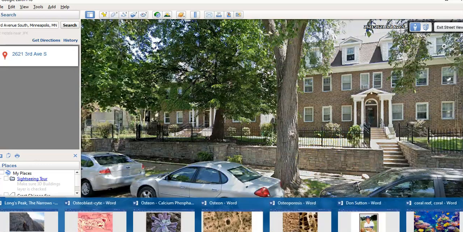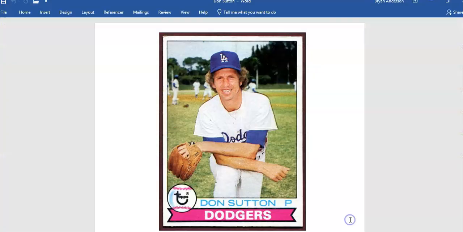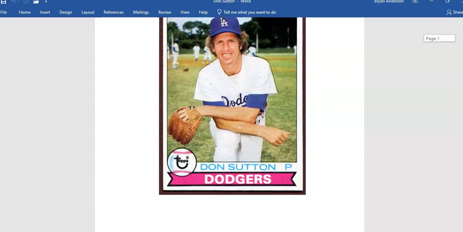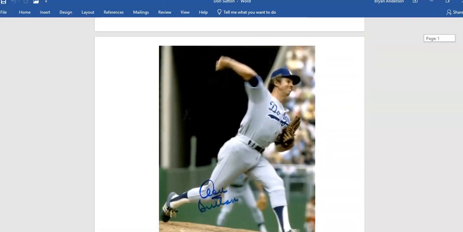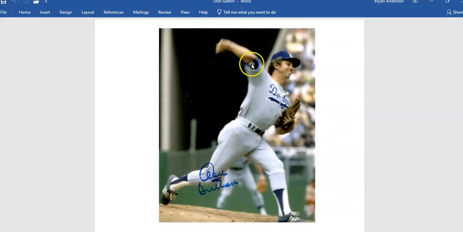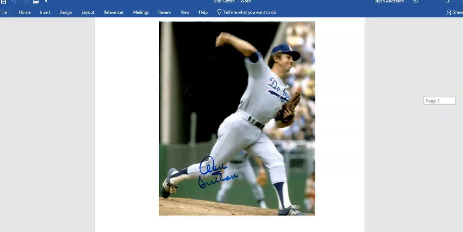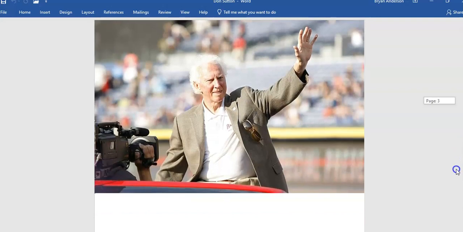I'll tell you another little story here about a gentleman that pitched for the Dodgers and I think the Brewers, Don Sutton. Anyway, when the Twins were first in the World Series back in the 60s, this is one of the guys that helped defeat them, but he was a really good pitcher. And if you look at the torque on a pitcher's arm here as they're throwing the ball, there's a lot of torque there, okay? And then this is Don Sutton now, aged a little bit. He's still looking pretty good. That first picture was from the early middle 1960s.